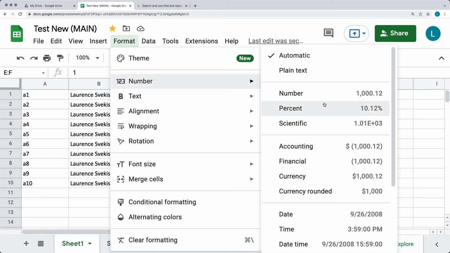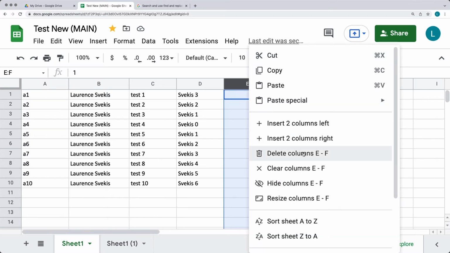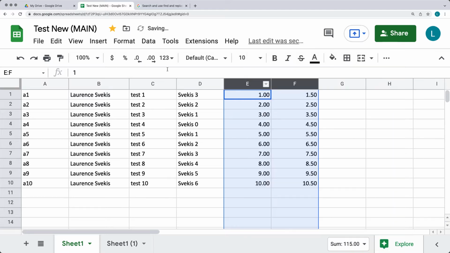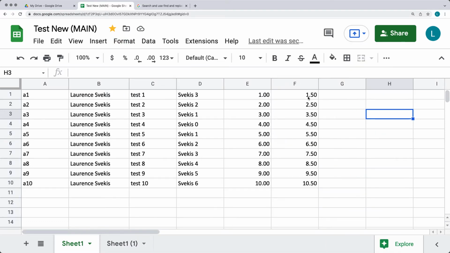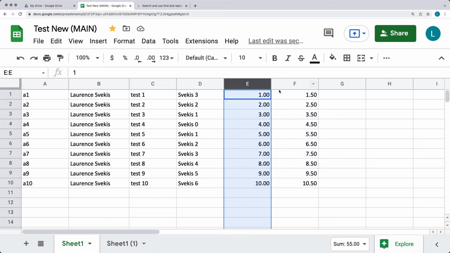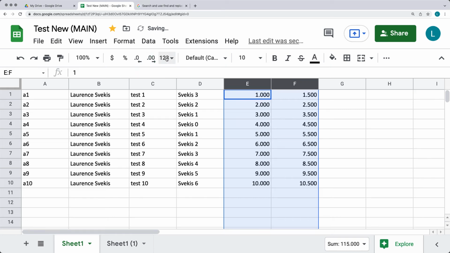So we've got the different numbers, so automatically it will detect a number. So when we do select a number, we can select the format of those numbers. So going over to the Format, and when we do treat it as a number, we see that we did add in the .00, so we have an option to update the number of decimal places that we have within the formatting of the numbers. And we do also have a quick option here within the quick menu, where we can decrease the decimal places and we can also increase the decimal places.